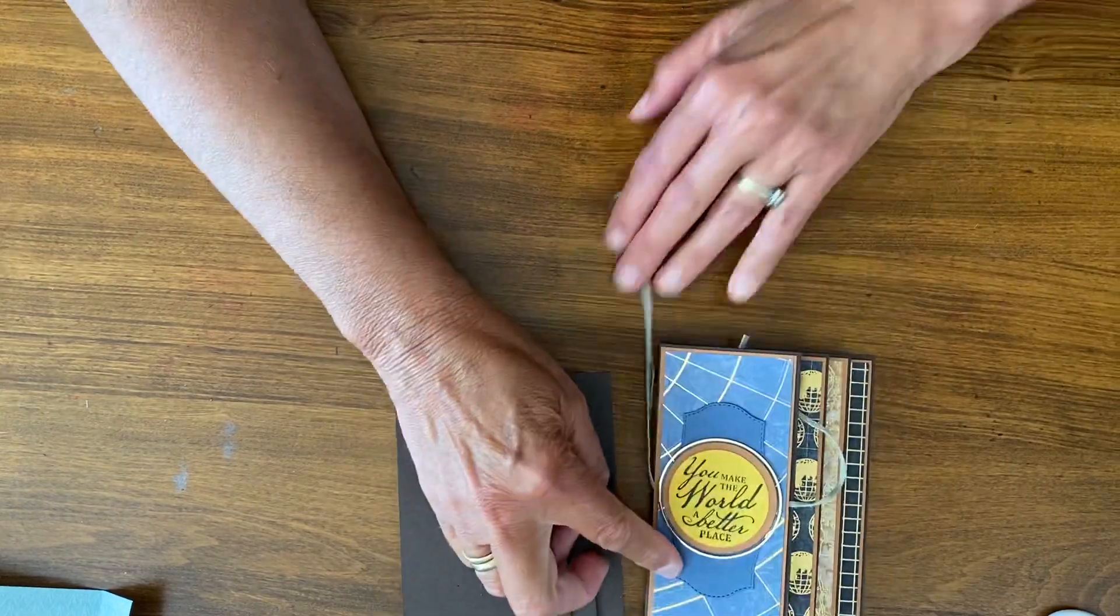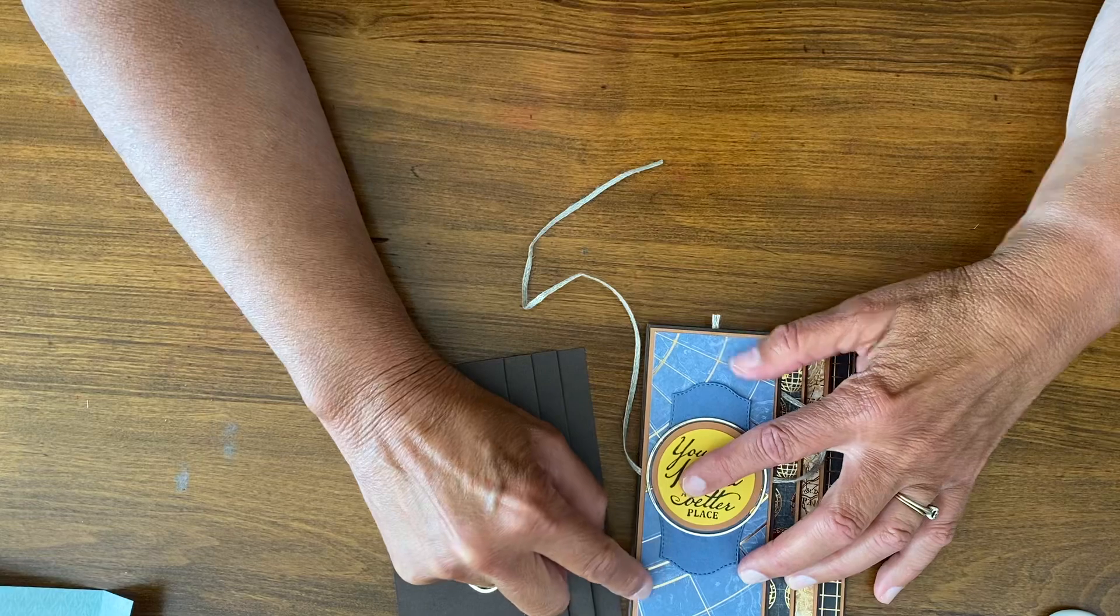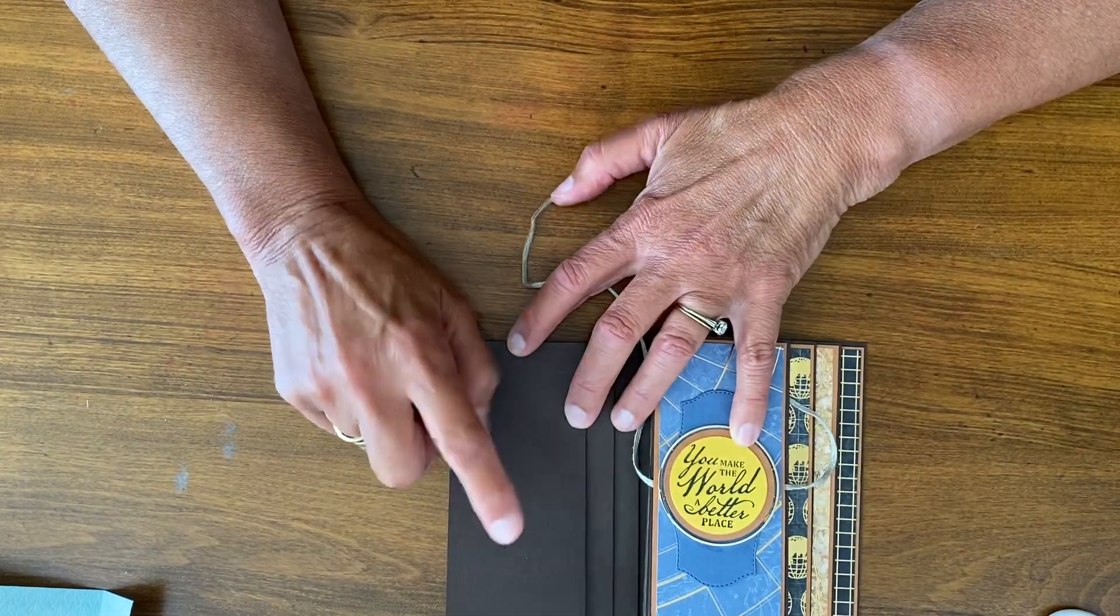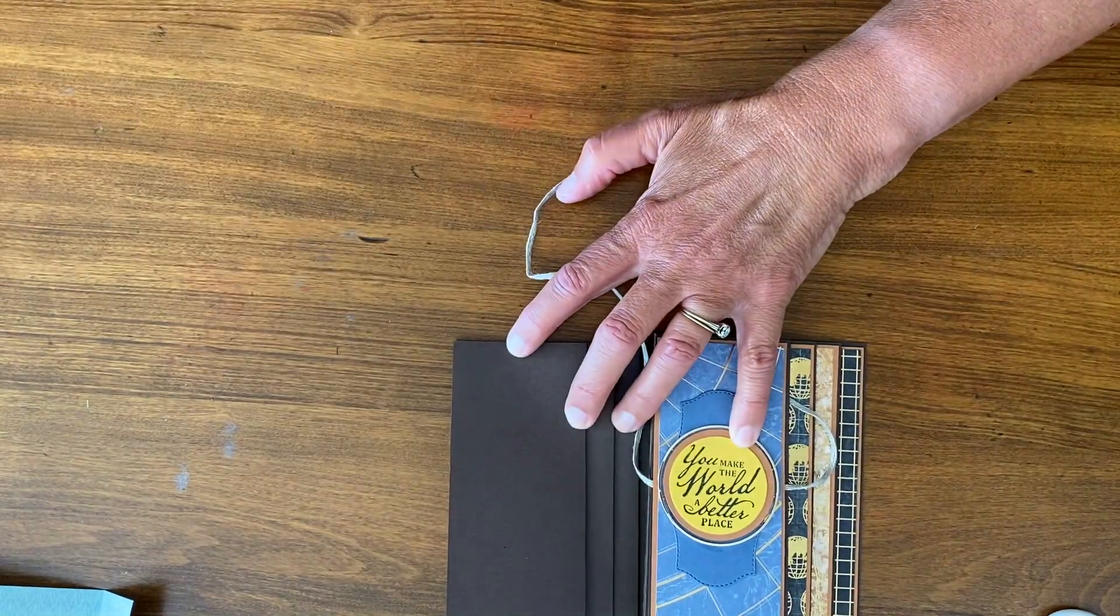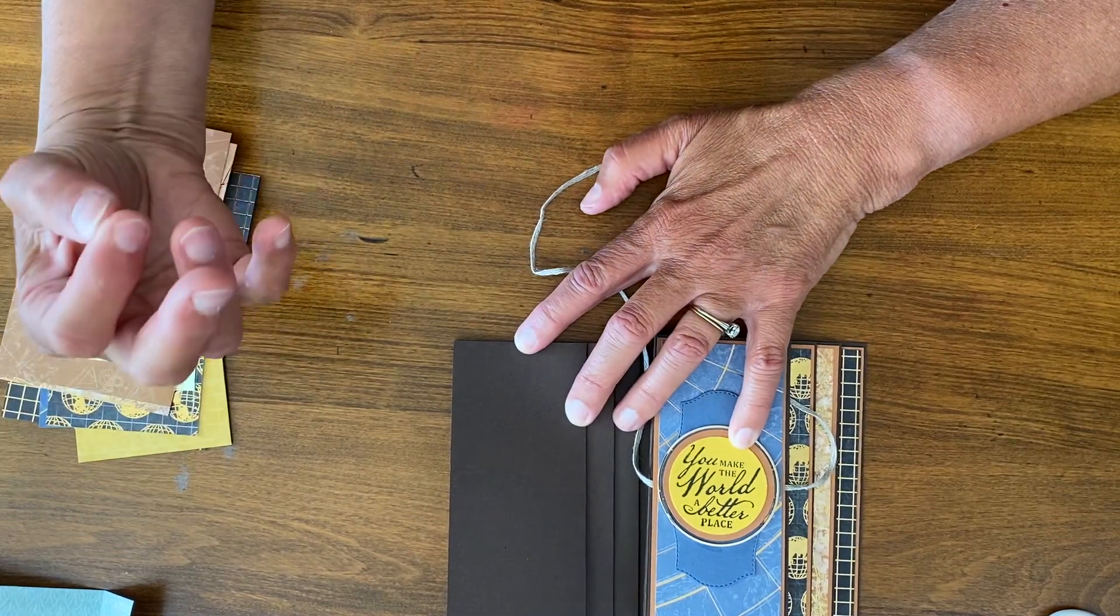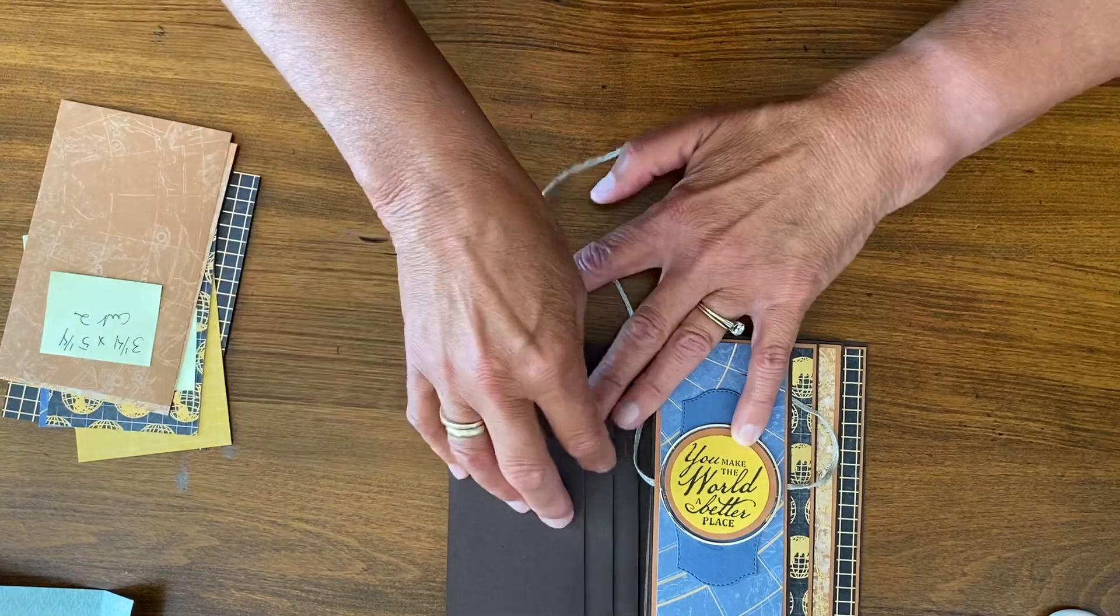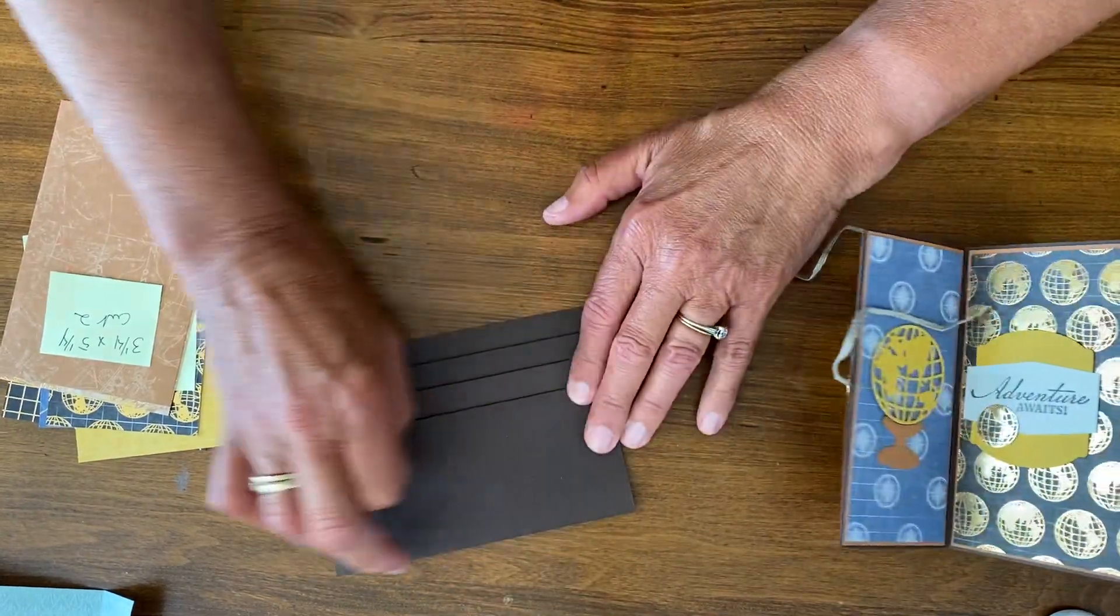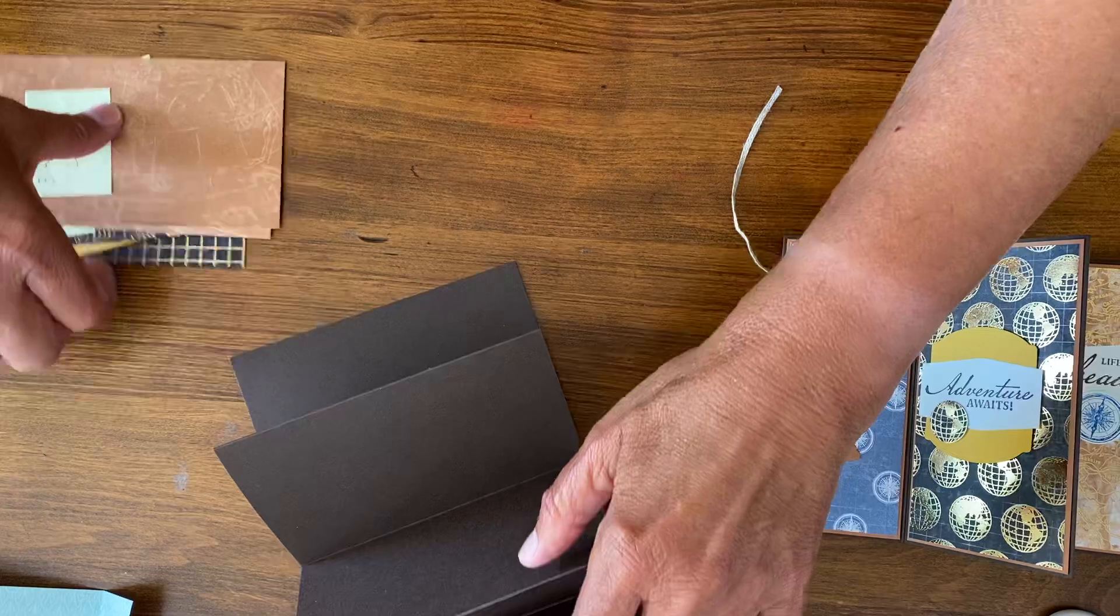Now the next thing, if you'll notice on this one I have double layers. I'm going to make this one with a single layer, and then I'll give you dimensions for both afterwards. But I thought because you're here to just see how to make this design, you can create whatever you want yourself. So these are the papers that I'm going to cut.